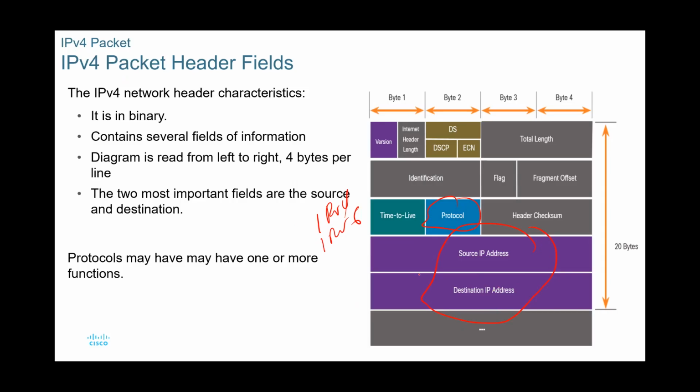There are other fields we make use of. There's another thing here we call time to live. The way I explain time to live to my students is funny. If a packet is traveling from a particular source, it will have a number called TTL, and that is time to live. So if it has a TTL of, let's say, 15, that means that once the packet crosses 15 routers, it is discarded. The packet is dead. Why? You will find out later, because of routing loops.